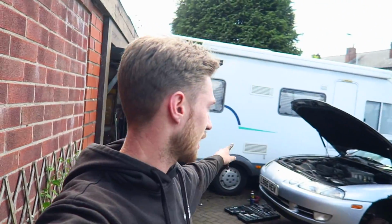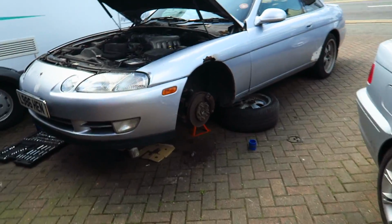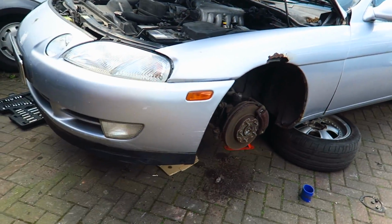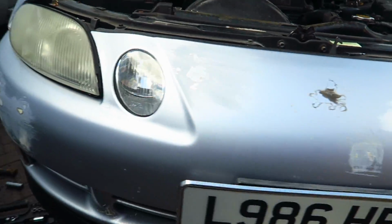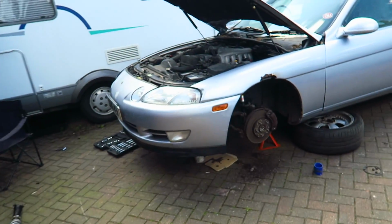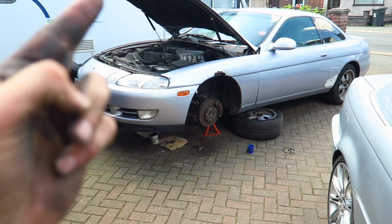Right people, I've done the other side. It was quite hard to get the strut out of that side for some reason, but I've done it. That's where it's sitting now in regards to the wheel well. So I'm going to put the wheels on now, drop it, and hopefully it's low as anything. And then we'll do the rears and check that fuel leak out. Can't wait to see how low it is. Hopefully it's really, really, really low.